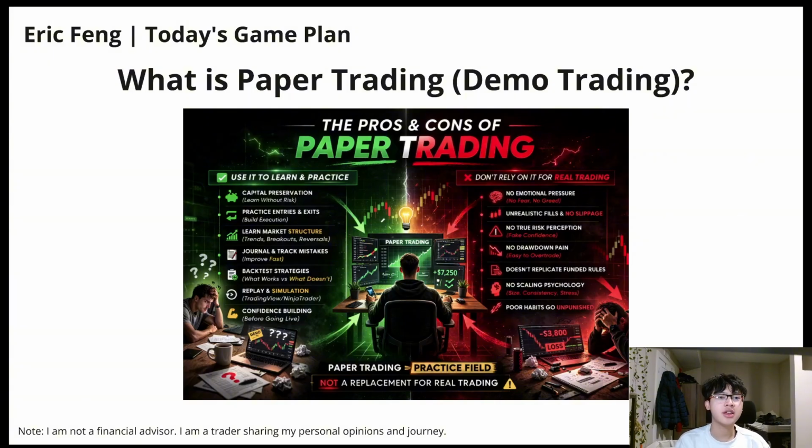So what exactly is paper trading, also known as demo trading? Essentially we're just using a software, and it's going to be real market conditions, and we're basically just simulating a position. So we're not actually putting any money down, we're using fake money. That's why they call it paper or demo trading. Any position that you enter is going to mimic how it would be if you actually entered, but obviously it's not real money. It's kind of like practice, or like a video game basically.